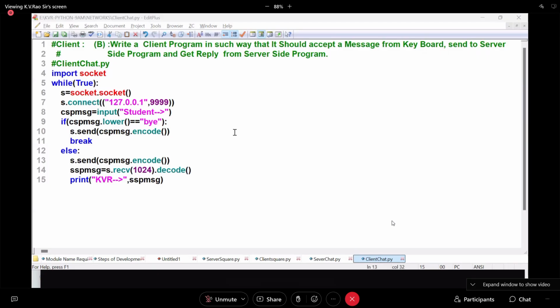Suppose some script is running on the server side alone. If you want to call that script, you have to connect to the server side script. Yes, sir. So directly we'll do s.connect and then hit that script at the server, and we can collect the output of that script. Yes, you can get it by calling that function.